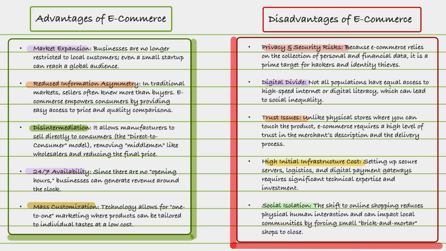All right. Next we have 24/7 availability. There are no opening hours. You can go to the website whenever you want, place the order, and get the delivery according to whatever the process is. And there is mass customization as well. Technology allows for one-to-one marketing, where products can be tailored to individual taste at a lower cost.